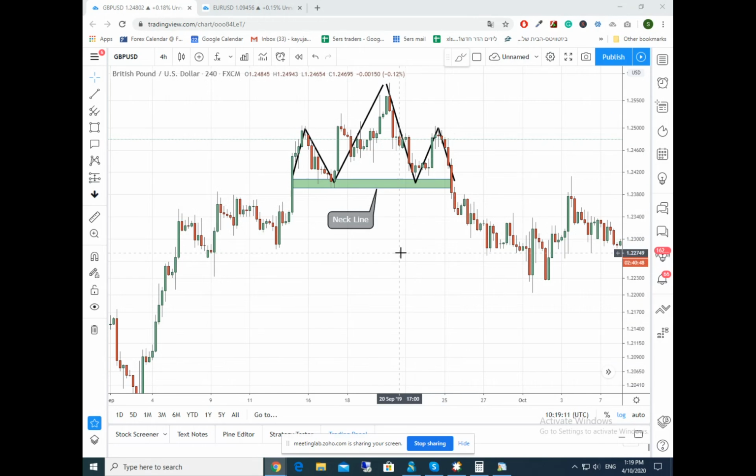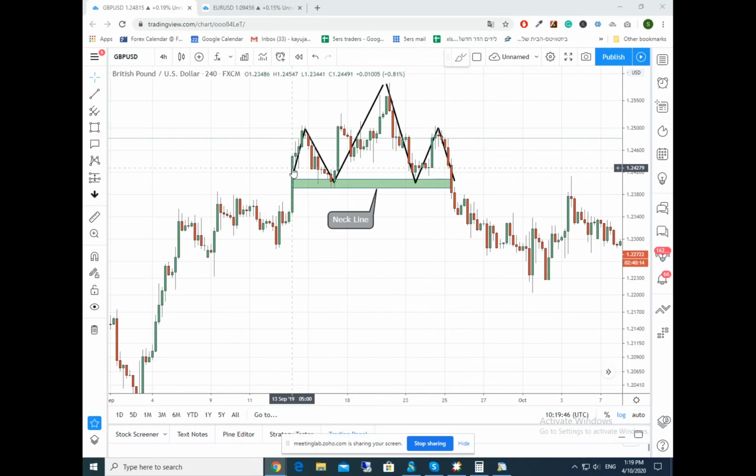Usually what we will learn in many popular videos is how we use the head and shoulders pattern: we should wait for the price to break this neckline, as you can see, and then we will look for the sell position. There are many versions of how to use this pattern, but in this video I just wanted to show you how it looks and to explain the logic of the price behind the scene.